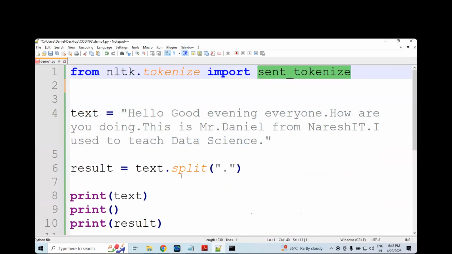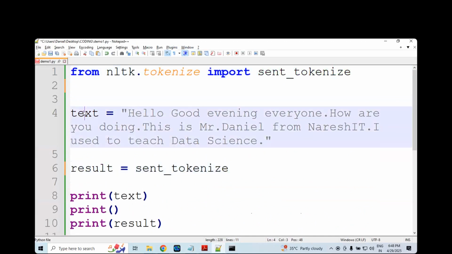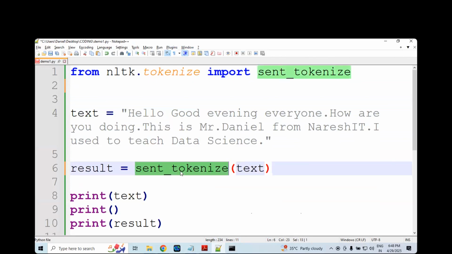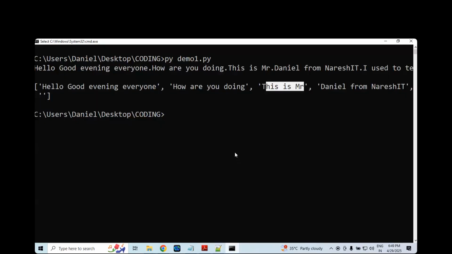So simple. What we need to do is pass the text to this function; we have to do function calling. You are assigning it into a variable, and that's the power of Python. It is a new topic, but the backend is Python. That's the beauty of Python. What is the function? sent_tokenize. Function calling, you are assigning into a variable. Please compare the result.